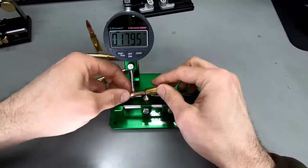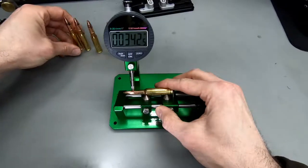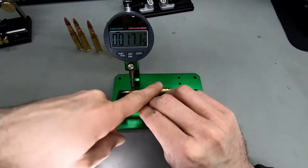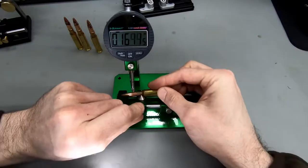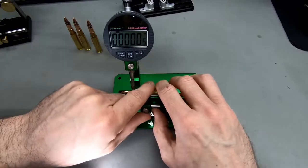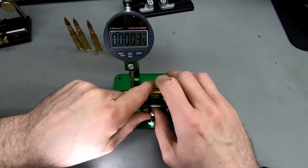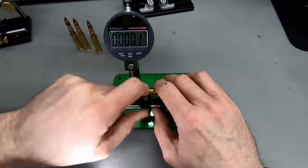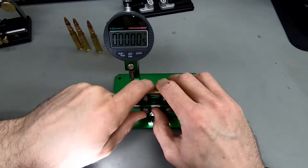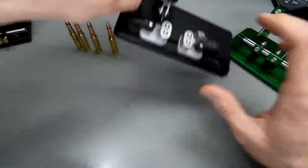Let's try this one as an example for a good one. I think this one was supposed to be really nice. I'm gonna move this one a bit further in front. I'm gonna move this one just behind the neck again. Gonna zero this and let's see. Yeah, we're at less than 1/1000th here. So this one's less than 1/1000th. Let me check. What do we have here?